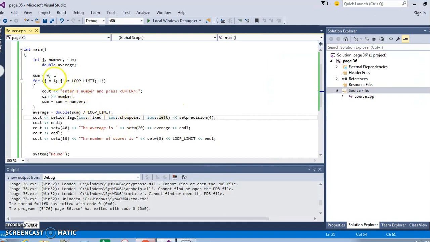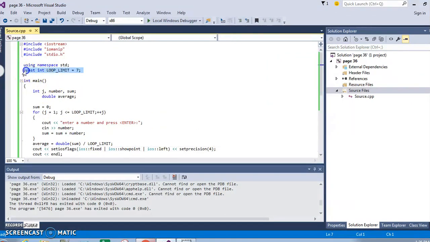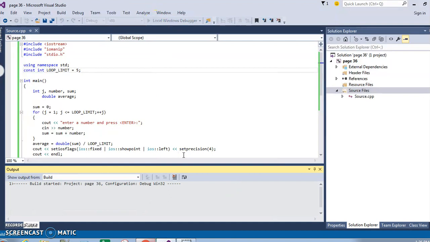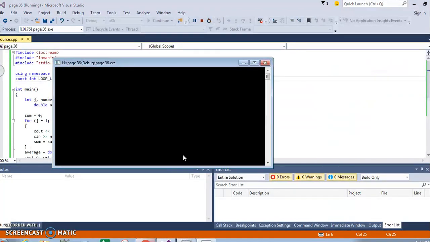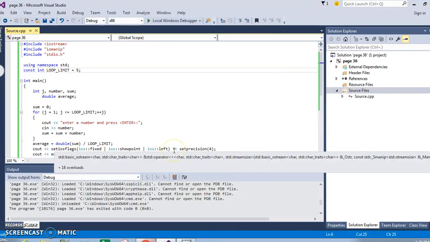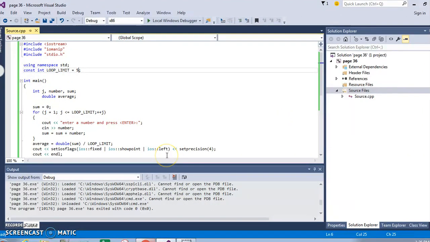Okay. The other thing you'll notice here is that we have a constant that's called loop limit. And so the advantage of the constant is that I can change that, and if I wanted to just make it 5 numbers, now I can run the program with just 5 numbers and I don't have to do more work than necessary. So now I'm only typing in 5 numbers and it's finding the average. So I hope this helps. I want you to play around with yours and you're going to get that working and print it out.